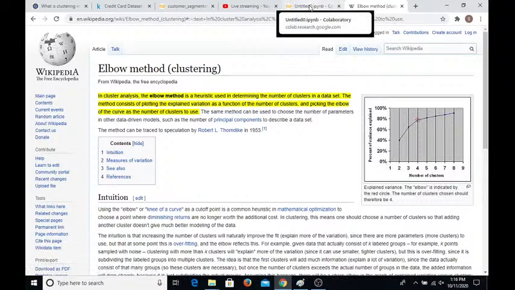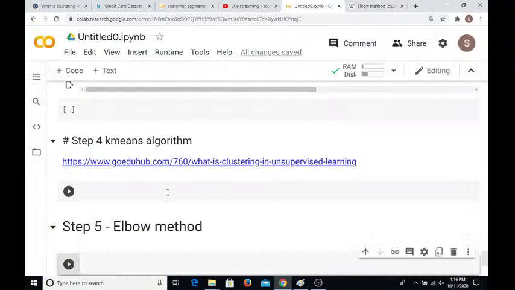So what we will do here, basically, we know the k-means algorithm till now. In the elbow method, we will experiment with different numbers of clusters. Suppose in your algorithm you take initially 3 clusters, then 4 clusters, 5 clusters, 6 clusters. Like this we will take a different number of clusters and then we will plot a graph.